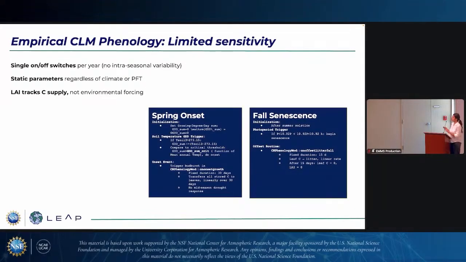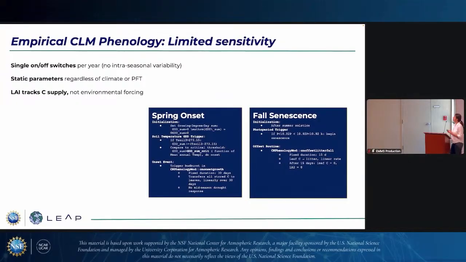And so I wanted to look a little bit more at why that is and how CLM really gets to its onset and offset. Essentially, I won't bore you too much with the pseudocode that I have here, but spring onset is based on empirical thresholds, often extrapolated from temperate zones, specifically for the soil temperatures and for GDD, a critical threshold that is also a function of mean annual temperature in that region and acts as a surrogate of the chilling requirement that some of these biomes have.